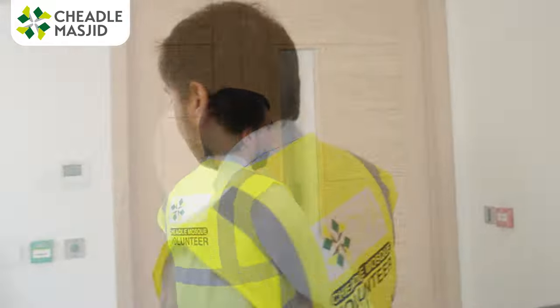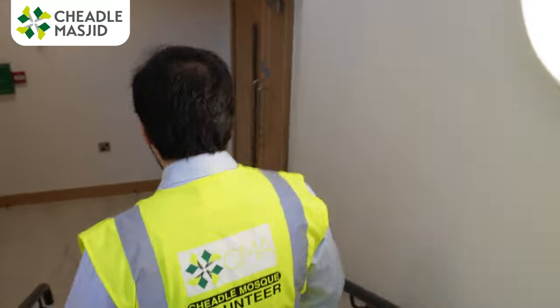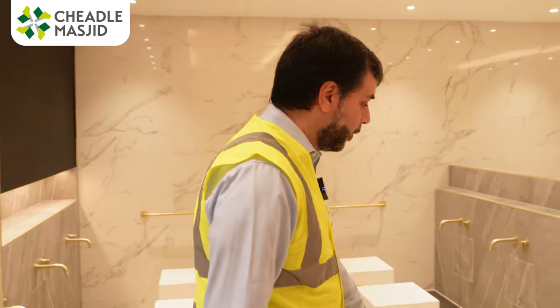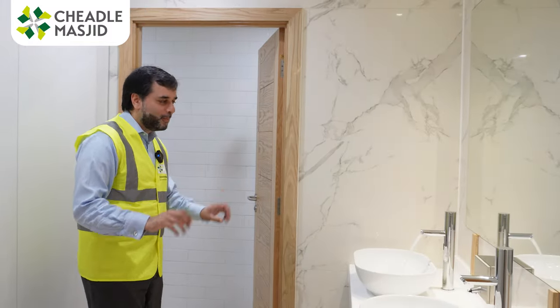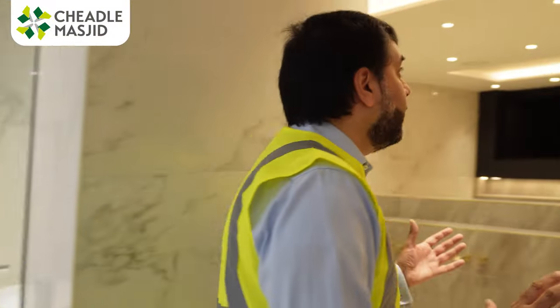Let's go downstairs to the basement. This is the wudu area — storage places are now in place, the wudu areas and the roof areas are here. We've got the stools in, and the taps — they actually work. We have the mirrors and the automatic taps. There's a minor issue but we can work on that. Alhamdulillah, we are very much there, very much there — not far off at all.